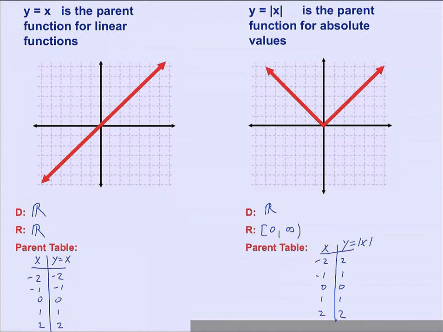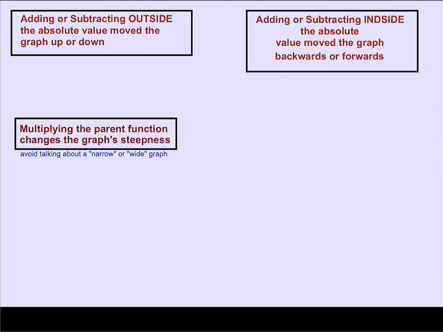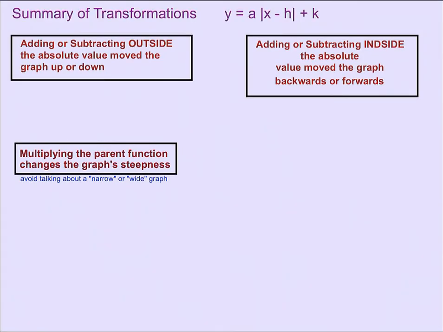There are other absolute value functions besides y equals the absolute value of x. You can do an infinite number of different things to that function. And those things are what we call transformations. Let me cover up most of this. Most of what we're going to be doing this year with graphs is about figuring out what to do about transformations.